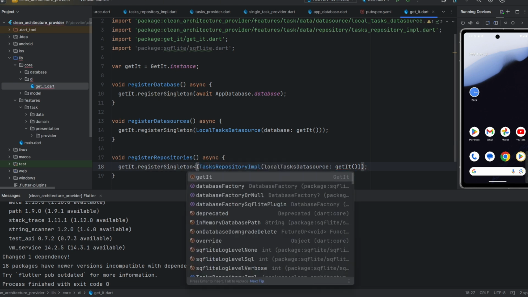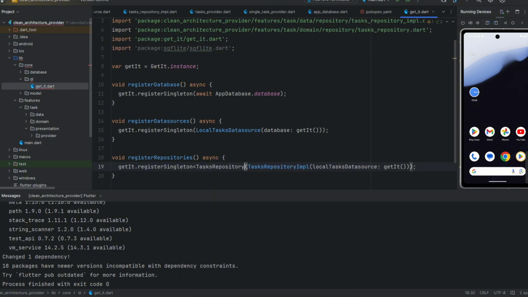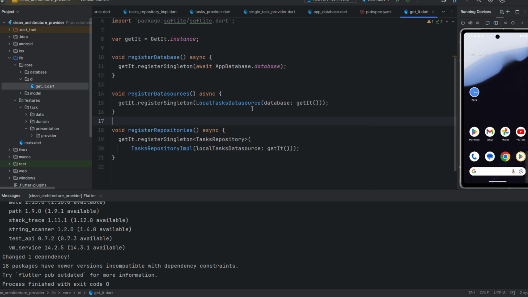This is important because when we request an object of our interface type, we get its concrete implementation. This is the advantage of clean architecture. If we decide to change the implementation of our interface, we simply create a new class that implements the interface and pass it here. Nothing will break because the UI depends only on the interface, not on its implementation.